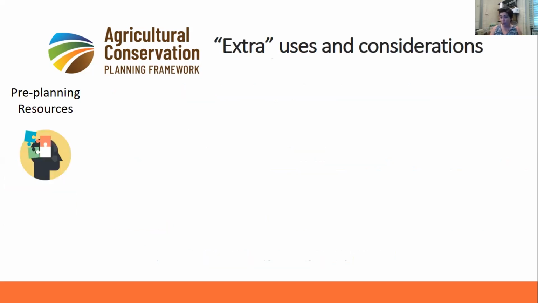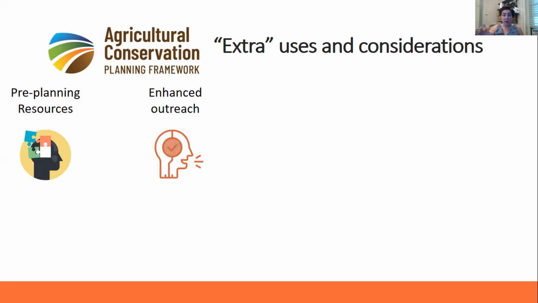So another set of extracurricular uses of ACPF, a lot of these were highlighted by our case studies. The first one is pre-planning resources or training resources. Kevin had mentioned this from Minnesota. Pre-planning can provide some information to conservation staff that can really improve the efficiencies of their work by helping them to prioritize and focus on areas that are most beneficial or important at both the field and watershed scale. It's essentially doing your homework. So you're able to understand what the concerns are, what the potential concerns could be. And there are also some social considerations, so understanding the biological and social landscape of all of this. That's a pretty important thing that these local folks, the Soil and Water Conservation District, or people who understand the area, have that information.